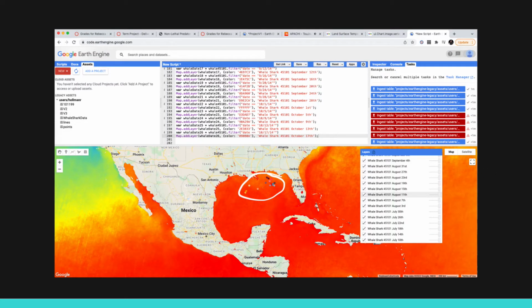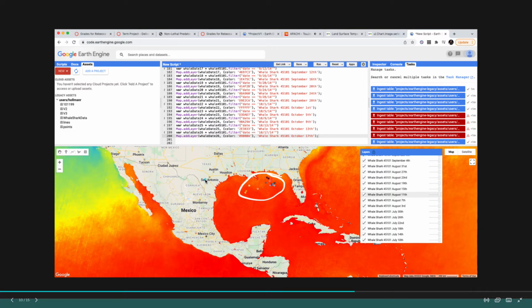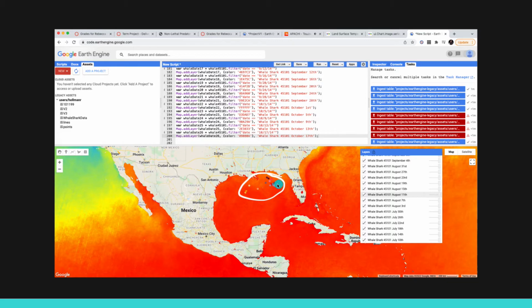So this first map is looking at an individual whale shark. So this is all the same whale shark, and every point is a different date with a different color. So this is data from July to September. These are July. This is going over here to September. It kind of moves like this. In this map layer that you're seeing, the color is sea surface temperature in the summer. So you can see during the summer months, this whale shark kind of hangs out off the coast of Louisiana. It's staying in this medium orange color range here, and it's pretty consistent. She doesn't move a ton.